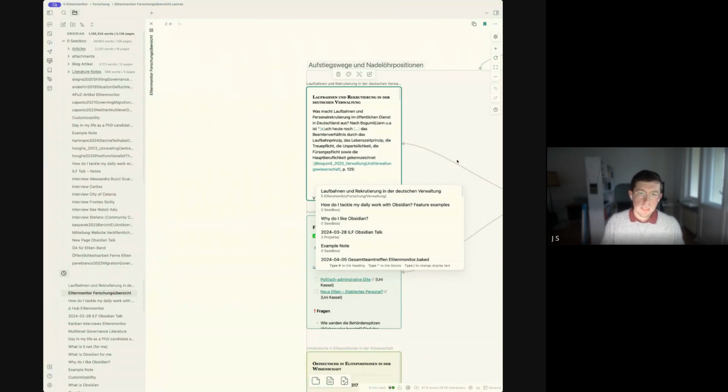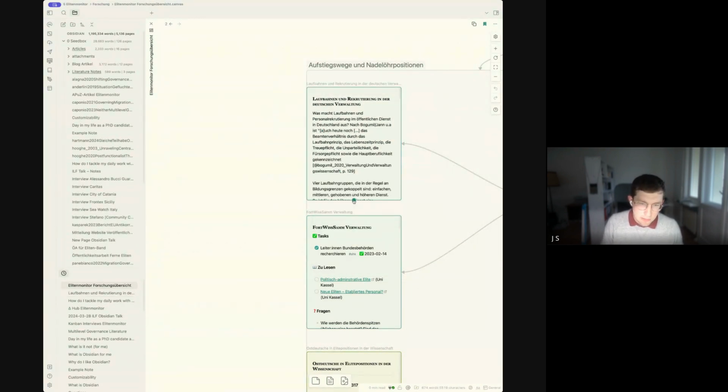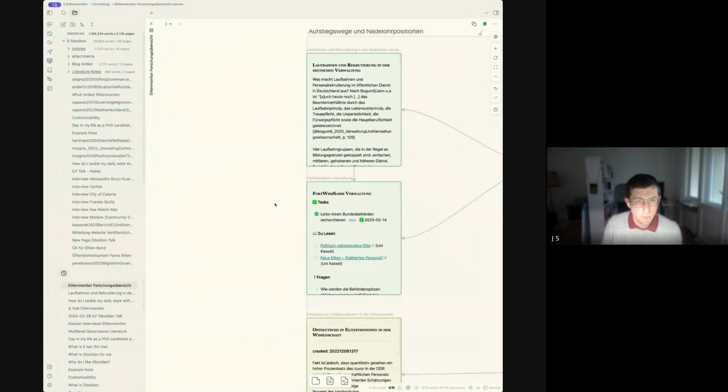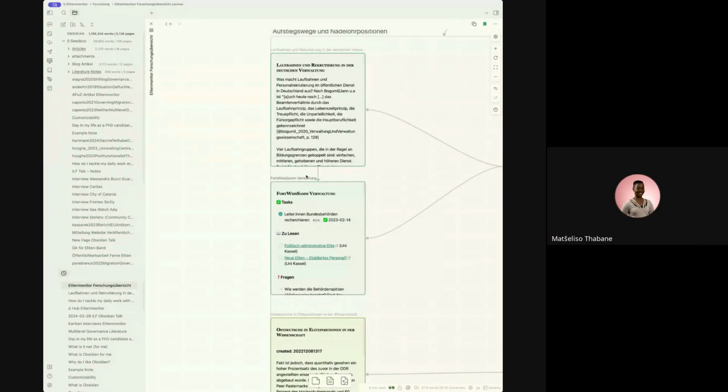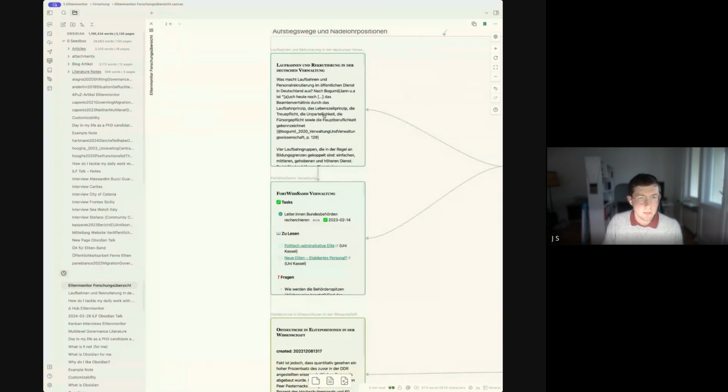So this would work. I don't think that if you, for example, create an arrow from this node to this, that it adds a relationship. That's also just create it. Yeah, but only visually, I think, not on the file level.